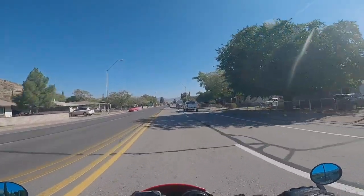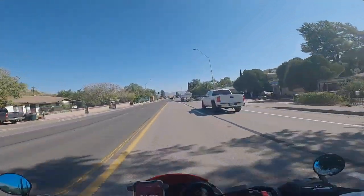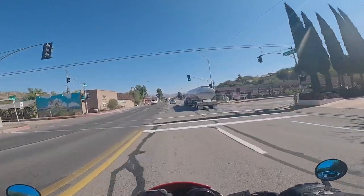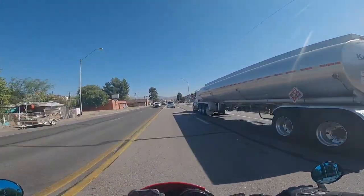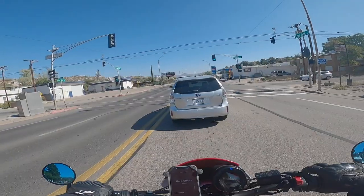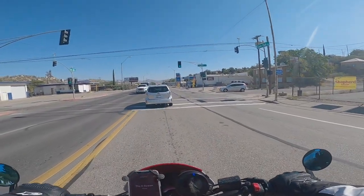One big complaint I hear about the flat seats is that your nutsack totally hurts after about an hour or so of riding. Not that it hurts, but you feel like the bottom of your balls starts to numb up after a while. I haven't really felt that on this seat.